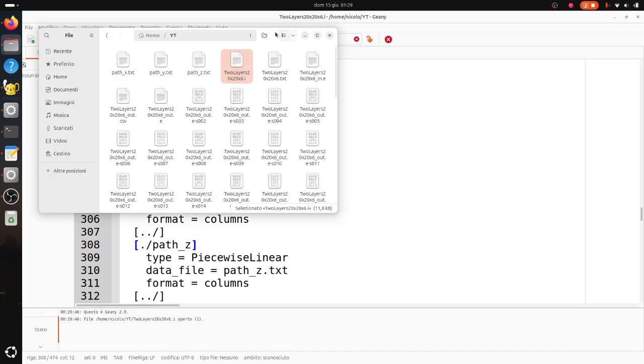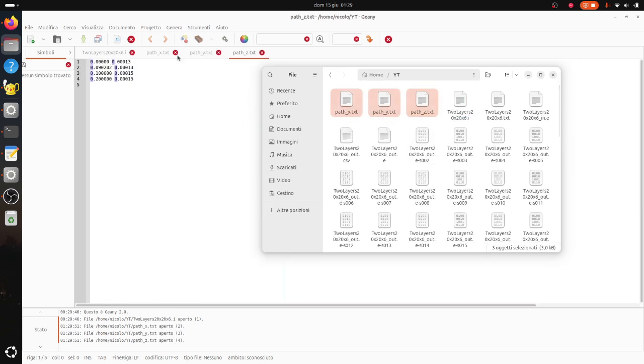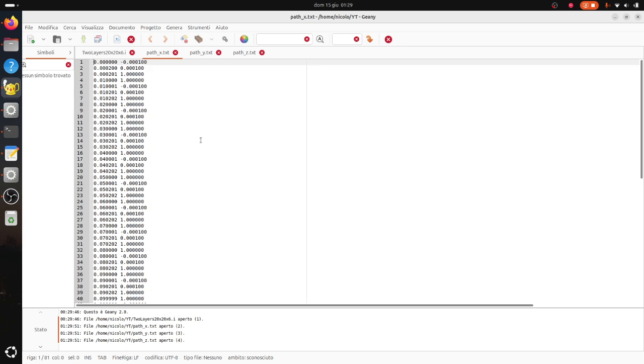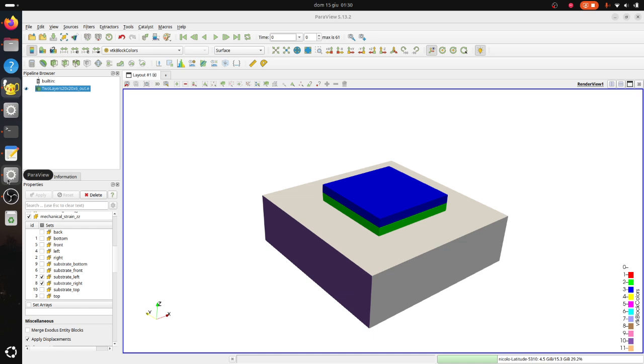So let's have a look at these files. They are these three files, and the way they look is really just like a table format. So this one means at time 0, this is the position of the heat source. My heat source at time 0 will be at minus 100 micron in x.